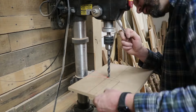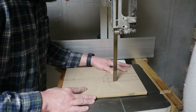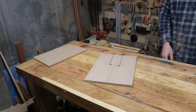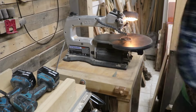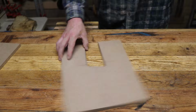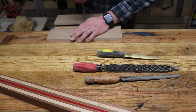Then I take it over to the drill press and I go into where the heel meets the body, those rounded corners. Just pick a drill bit that matches the radius of those corners before I take it to the bandsaw, cut the straight lines, and then I flip the drill press over and reveal my hidden scroll saw and cut that one perpendicular cut.